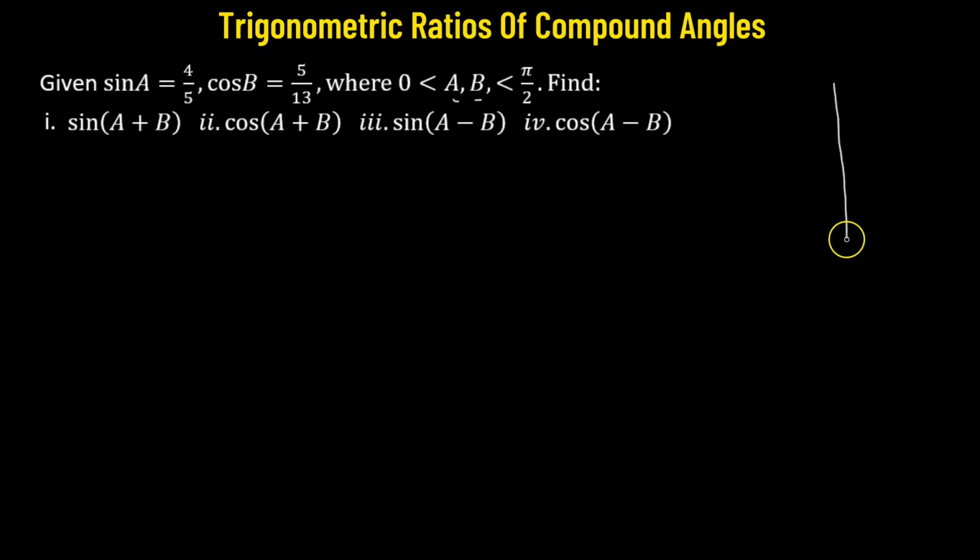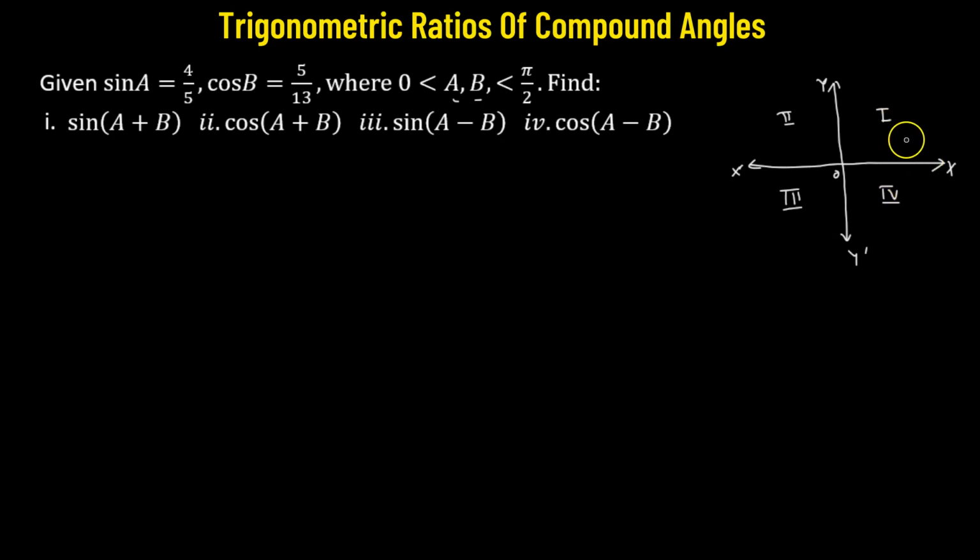So let's understand this with the help of our Cartesian plane. So we have our Cartesian axis. We have x, O, x prime. So this is the x-axis, and we have y, O, y prime, which represents the y-axis. Now these two axes divide our Cartesian plane into 4 quadrants. We have first, second, third, and the fourth quadrant.